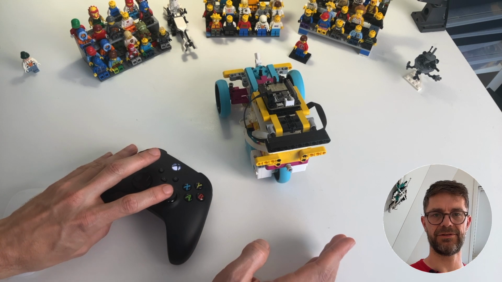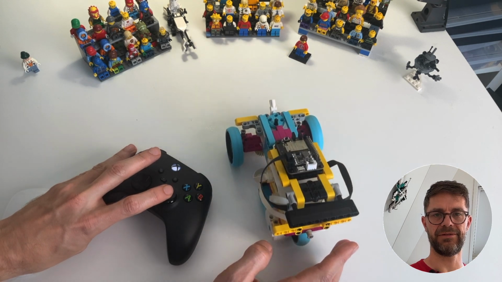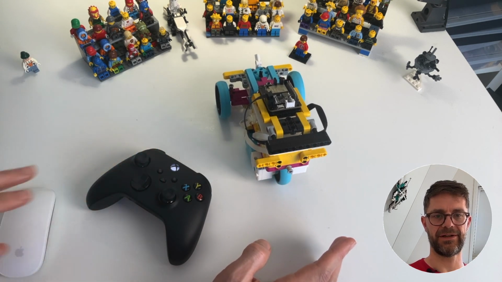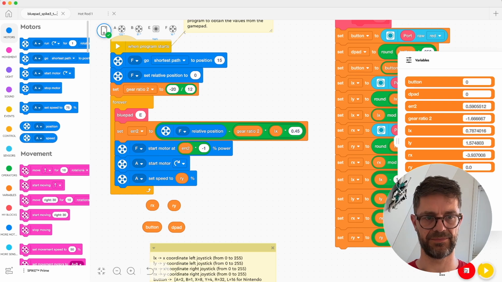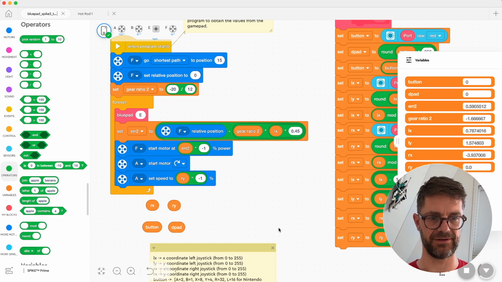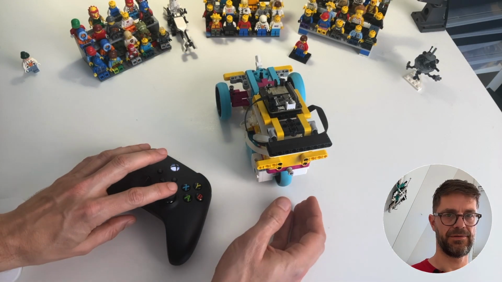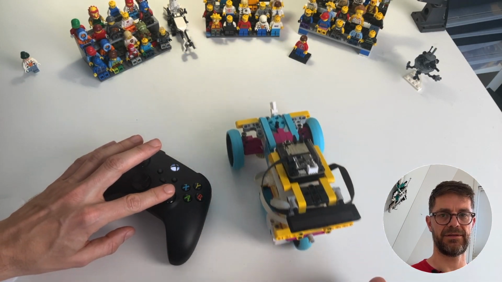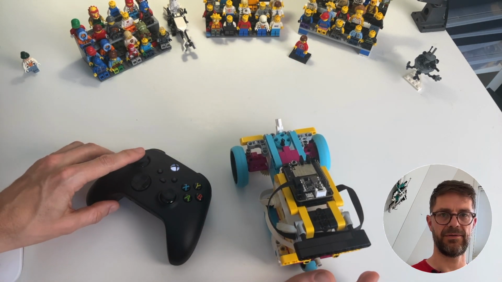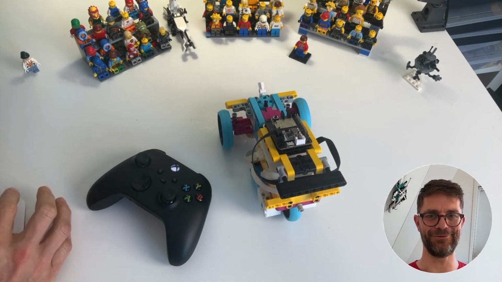The direction is reversed, however, because pulling it back makes the car go backward, and pulling it forward makes the car go forward. So we'll have to fix that. Okay, let's stop the program just to be sure. And multiply RY by -1, effectively reversing the direction. Let's see if this works better. Good. Nice. So now we're driving forward, backward. We can steer left, we can steer right. It's time to take this car for a ride on the floor.